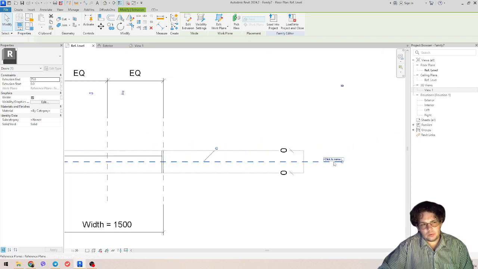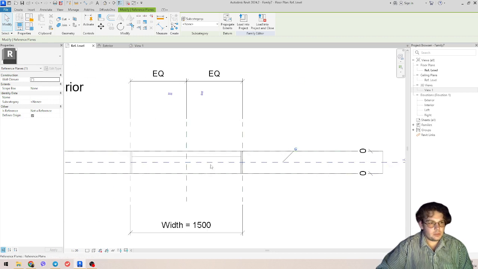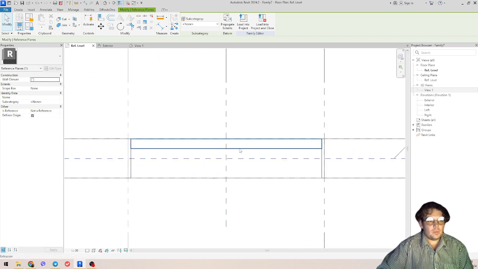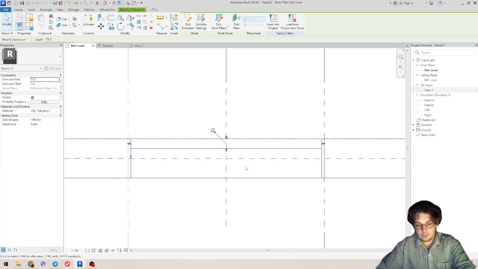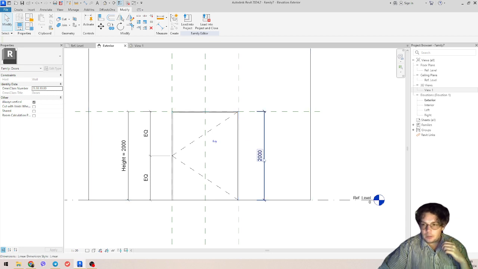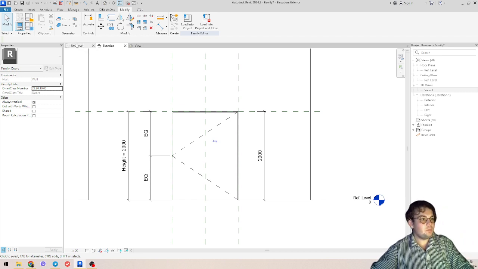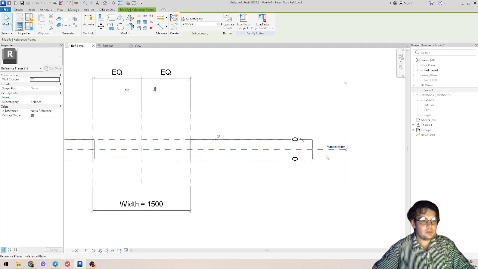I don't want to create a few more of these reference planes right now, so we want to start from another place. We could make it, but when you are working on the direct place, you firstly need to create something to start with. So for example, we can start from this reference plane.